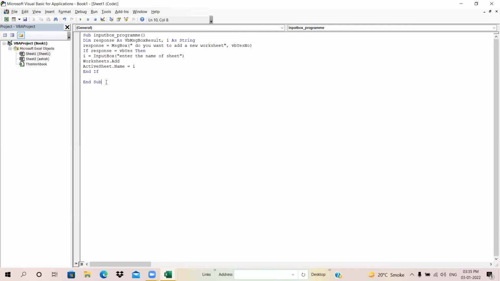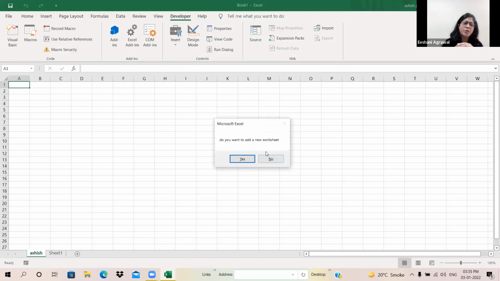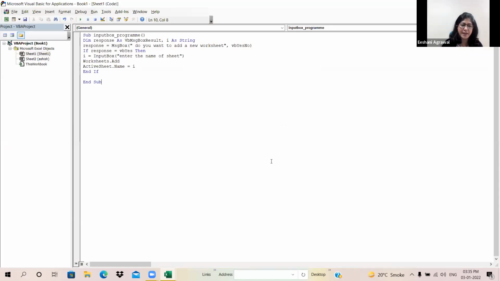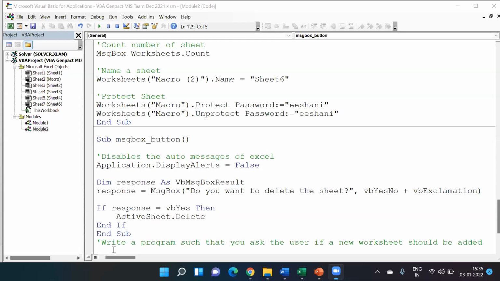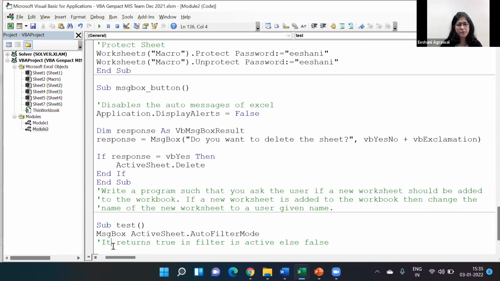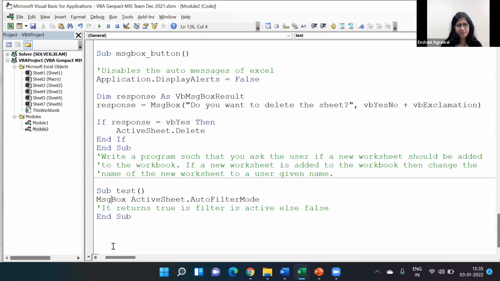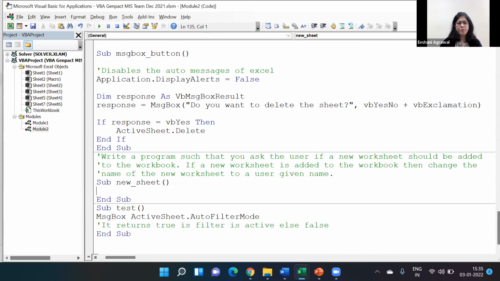Otherwise, even if the response is no, it will still execute those two lines, right? Oh yes, I think so. Thank you. All right, so let me apply it over here. New sheet. So we are asking, do you want to add a new sheet?